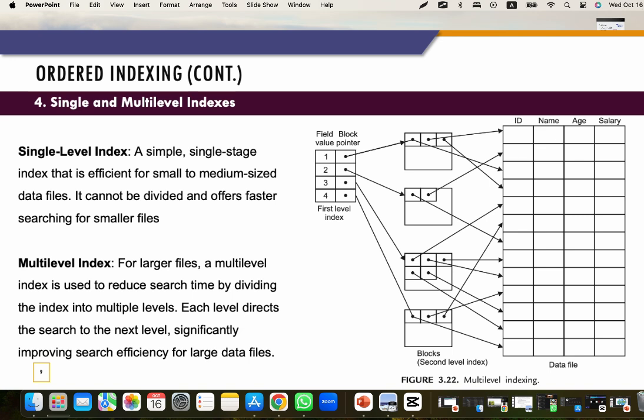It's efficient for small to medium-sized files as the amount of data being searched is limited. There's a limitation of using this kind of index: as the file grows in size, the index also grows, making searching slower and less efficient.